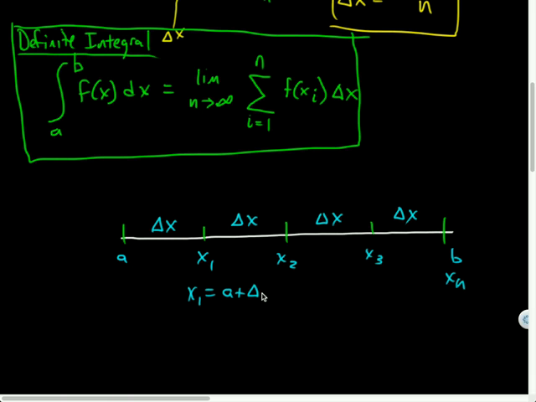A plus a delta x would give me this new x1 value, right? So a plus a single delta x. What's a way I could rewrite x2 in terms of a? A plus, right, 2 delta x's, right? 2 delta x. How about x sub 3? X sub 3 would be a plus 3 delta x.